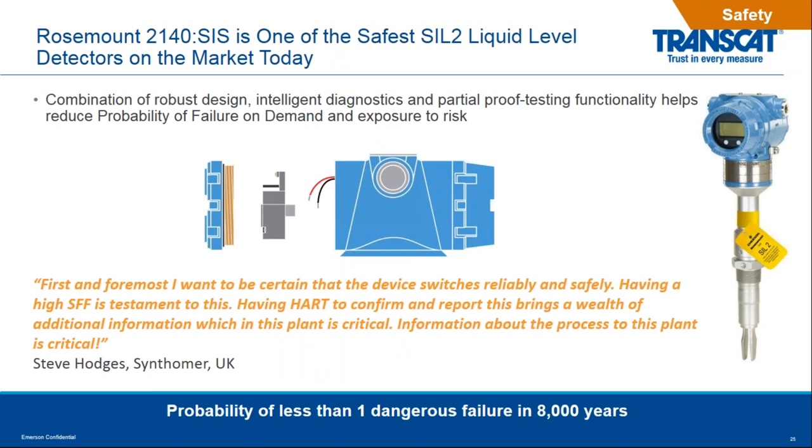So in terms of the 2140 SIS, this device here is based again on the existing infrastructure of the 2100 series legacy products, as well as the robustness of the 3051 pressure transmitter line. When we did the third-party testing, the actual probability is less than one dangerous failure in 8,000 years based on the statistical analysis. So I'll show you how that plays out in terms of a process and doing proof testing over time.